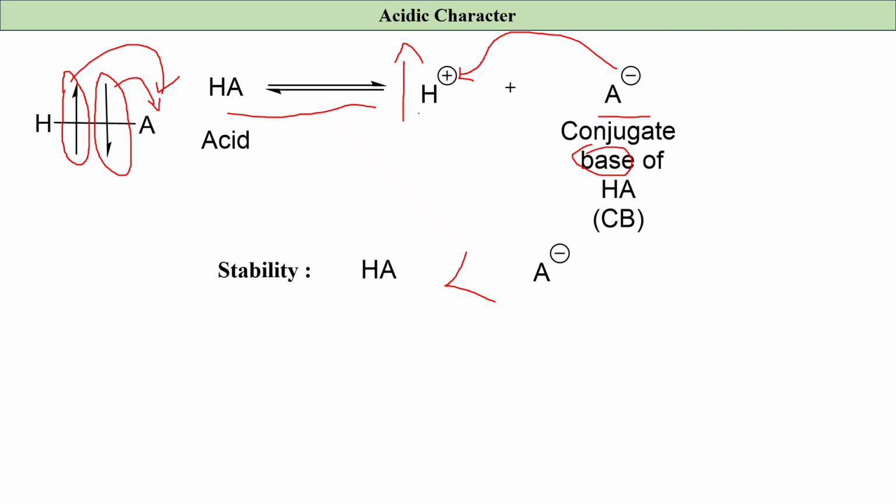Now one more thing, let me tell you. This A minus, this minus charge, is like a weight, and you have to carry this weight. Suppose your capacity is to carry 30 kg on your head or back. If I give you 50 kg, can you carry it? No, because the weight has now increased and it's a little more difficult than before. That means here the stability is reduced.